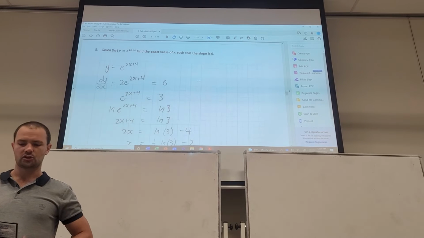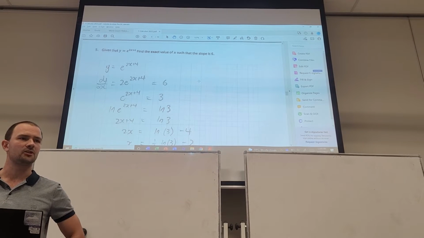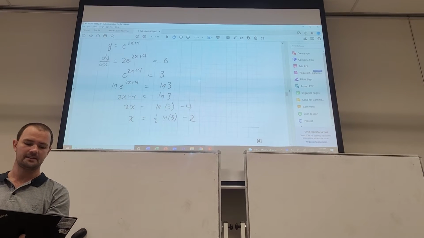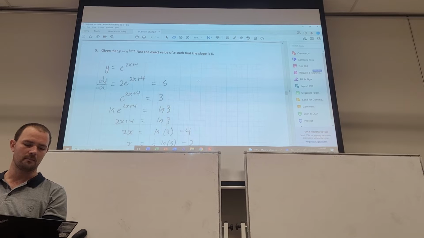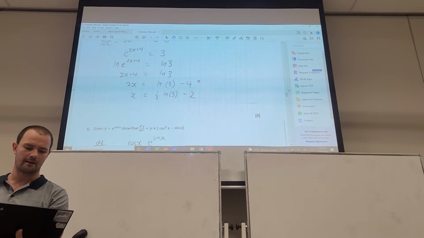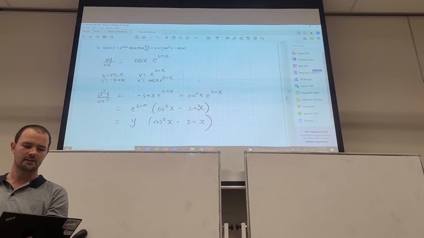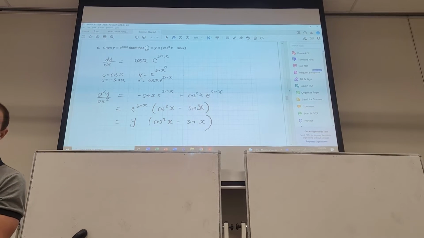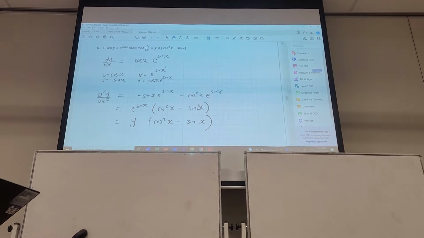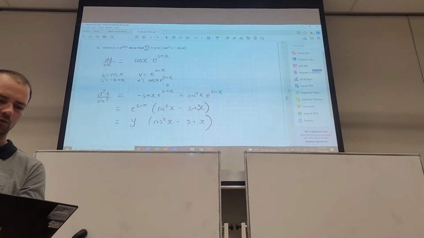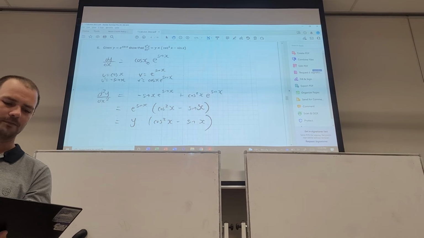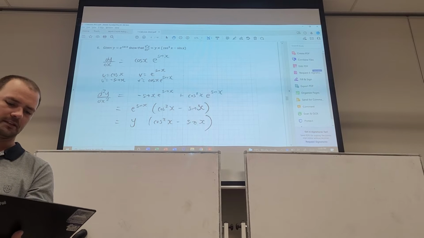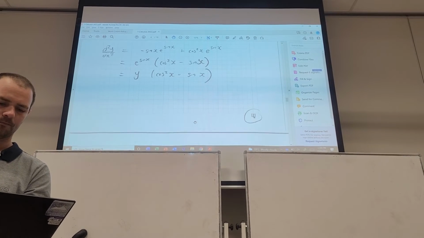Question 5. This is one that's featured in a number of different practice tests as well. For the past 2 or 3 years, you've seen this exact same type of question. And again, really happy with our efforts there. Question 6, reasonably good. We've got cos x times e to the sine x for the first derivative, and then for the second derivative, you need to use the product rule, because you've got u times v, and then there's the factorization of the common term to simplify it to the expression that they're asking for.